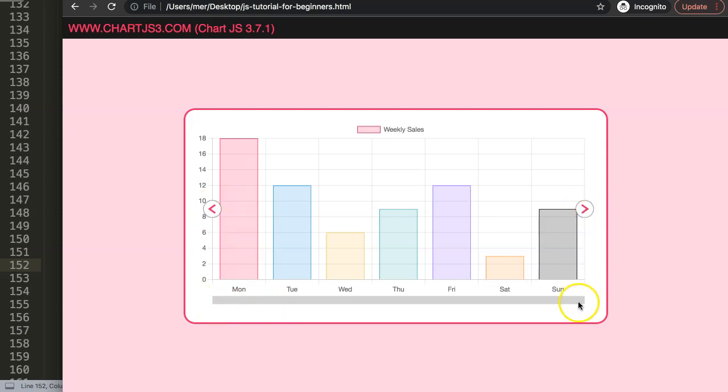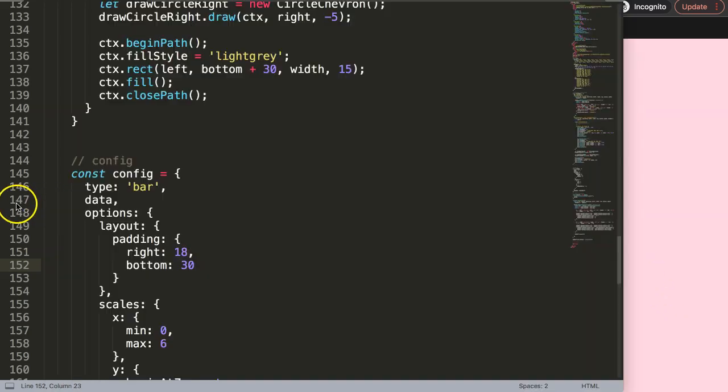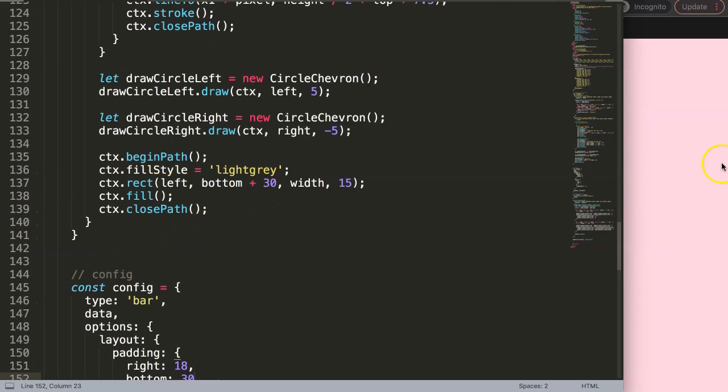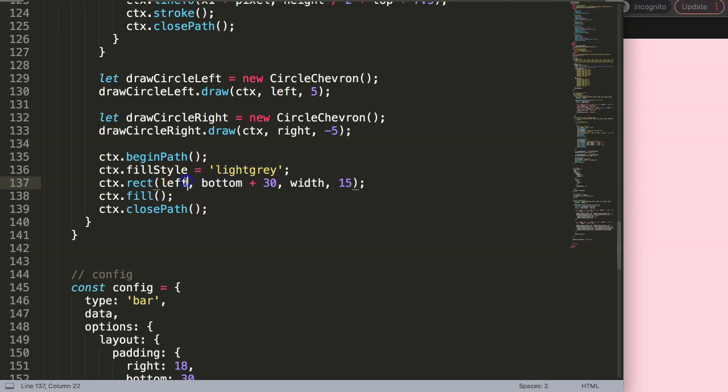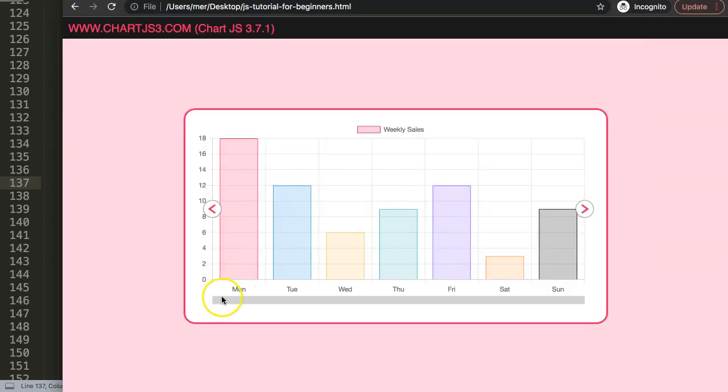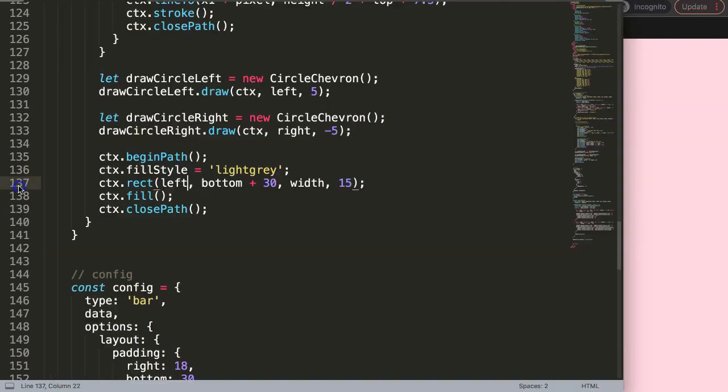And same here, on the right side, we should have an arrow pointing to the right. So let's start to create that one. To do this, I want to have some space here, because this is just the drawing area. So for the left, if I create an item here, maybe 15 pixels by 15 pixels, I'm going to say left plus 15 pixels.